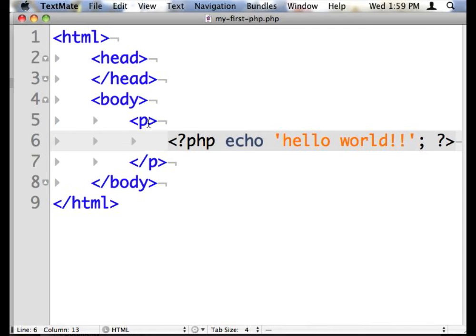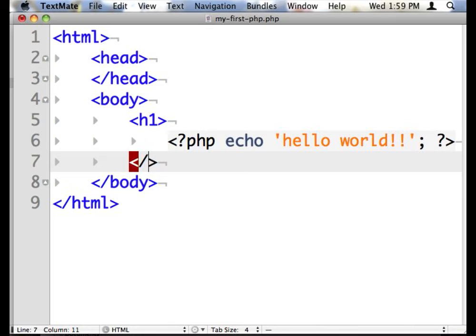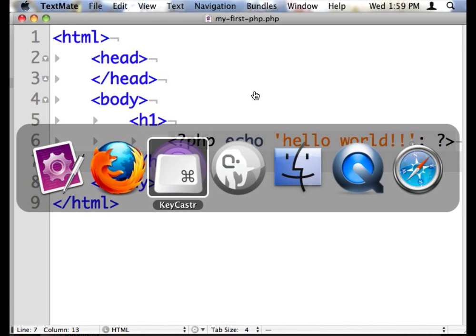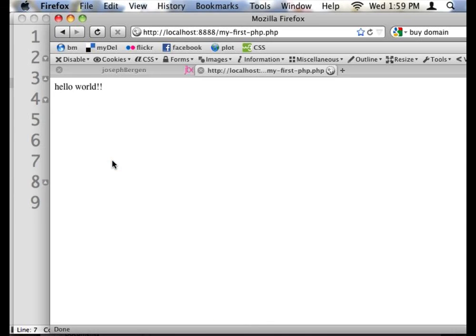Actually, I'm going to change this, and we'll learn a new tag. I'm going to change this P tag to an H1 tag. So when I change that, I also have to change the closing tag to H1. H stands for headline, and then 1 is just the size, and you can do 1 through 6, and they're all different sizes. Refresh. So does that have to then be saved now as an HTML file instead of a PHP?